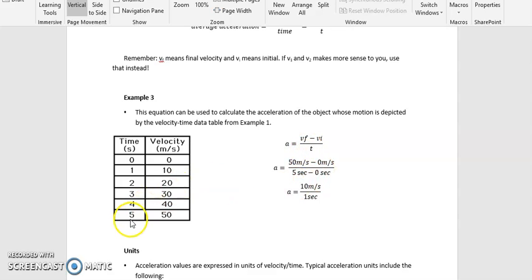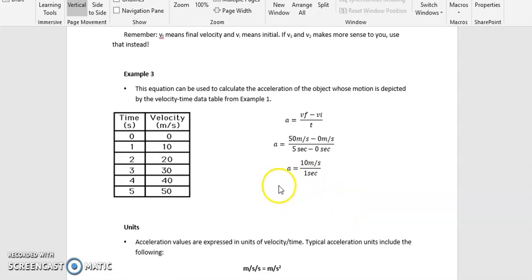Time, we know that it's 5 seconds because we started at 0, but we have to make sure that not all graphs would start at a time of 0 potentially, so we just do our 5 seconds, our final time, subtract our starting time of 0 seconds. Okay? And then we divide this all out, and it ends up being 10 meters per second divided by 1 second. So these units are a little bit confusing, meters per second per second.